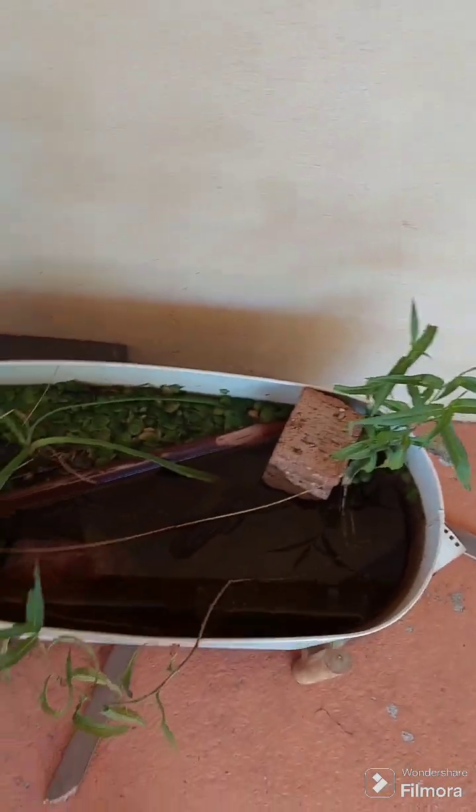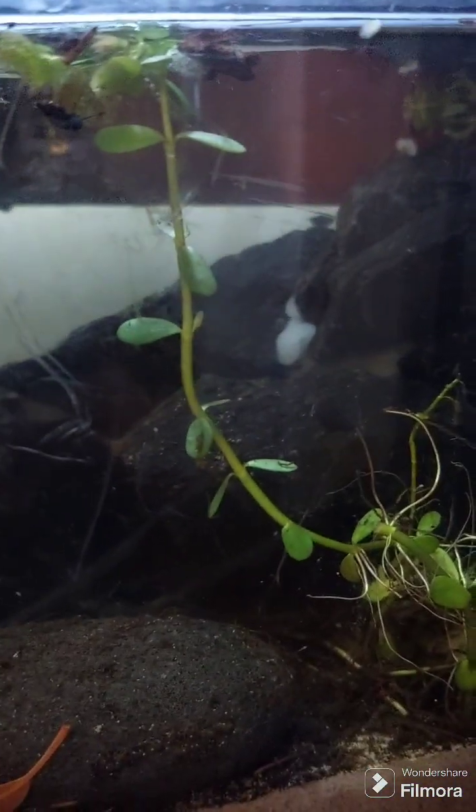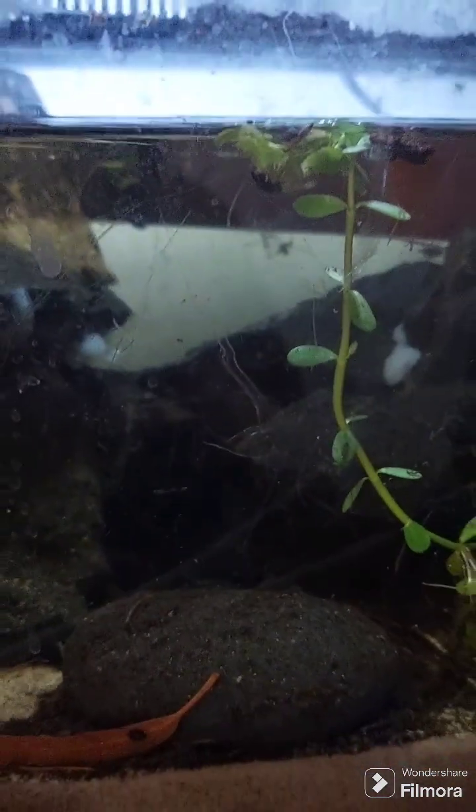This is the crawfish I'm trying to pair with another one - if you've seen my other video, I'm pairing them. She's doing pretty well at the moment; she had a clutch of eggs but she ate them. This is my glass shrimp tank, which is mostly full of snails at the moment that I'm breeding, and there's some glass shrimp in here which I'm breeding and I'm going to put them in the pond soon.